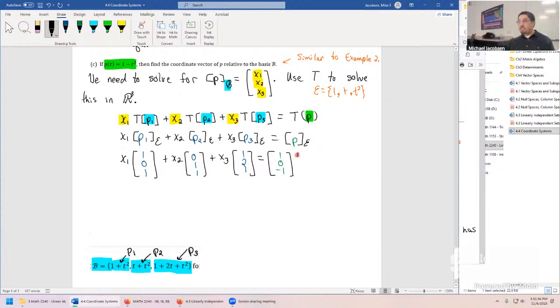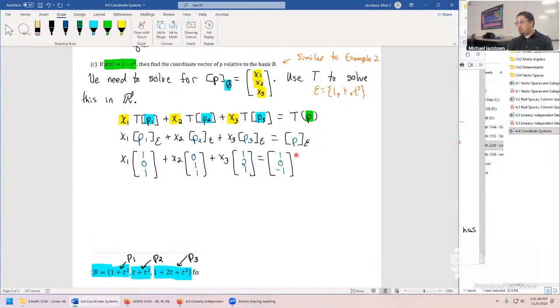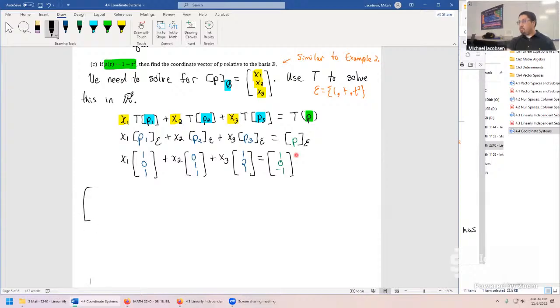This time we need row reduced echelon form, just like in the example 2 that we solved. But it's really pretty quick once we write this down. Let me hide the basis for the moment. The augmented matrix would be this one: 1, 0, 1, 0, 1, 1, 1, 2, 1, augmented with 1, 0, negative 1. And the really cool thing about this whole process is, notice what you're solving for. This is the augmented matrix for the vector equation above.